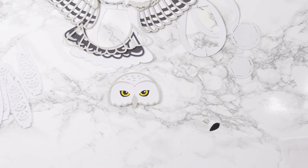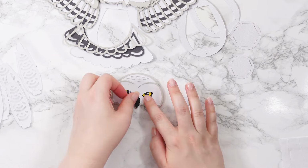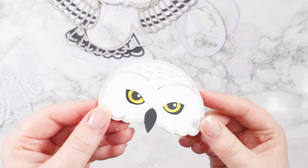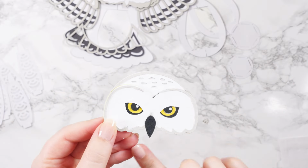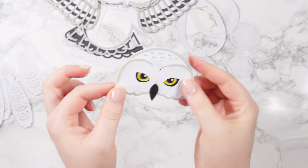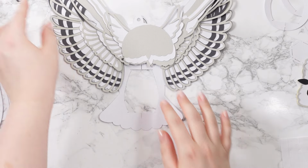And finally, the beak on the top. The beak doesn't come quite the way to the top of that grey. You've got a little point that you can still see. So the beak should line up with the bottom of the beak shape along there. And there is our owl's head. Next, we'll move on to making his wings.